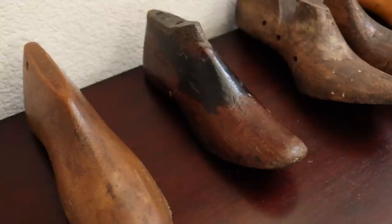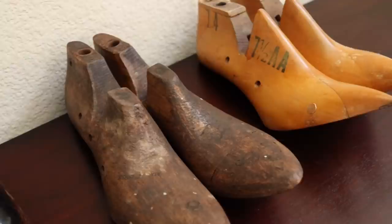Instead, shoes are made over a last, historically a wooden last, and they are sort of formed and shaped and curved and stretched and molded and sculpted over this last. It gives them their final shape. So it has to be just right. It has to not only fit your foot comfortably, but it has to be the right shape for the final shoe.